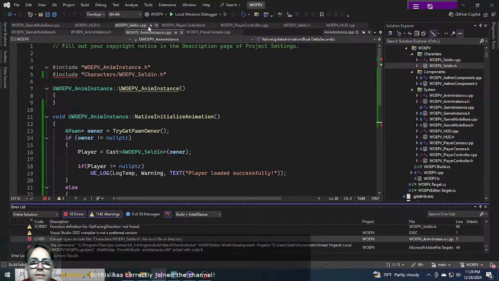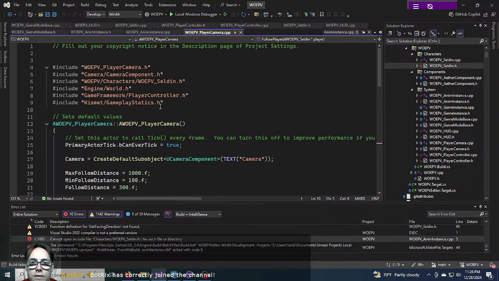I'm gonna steal it. Maybe I spelled it wrong. Oh, I had to go up a level. I had to go up to the main folder, that's why.